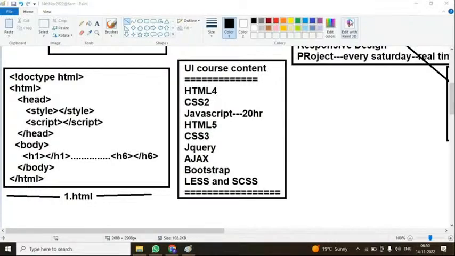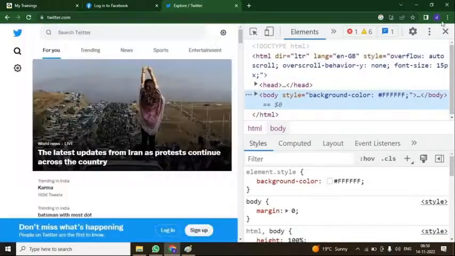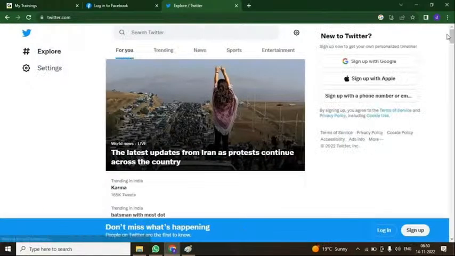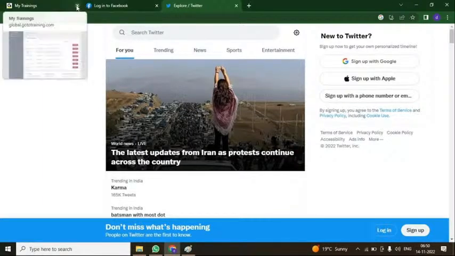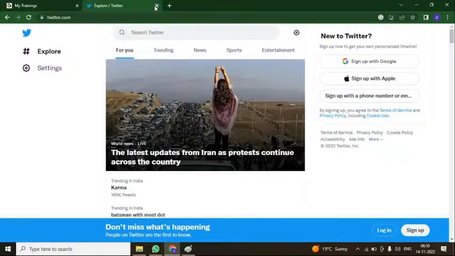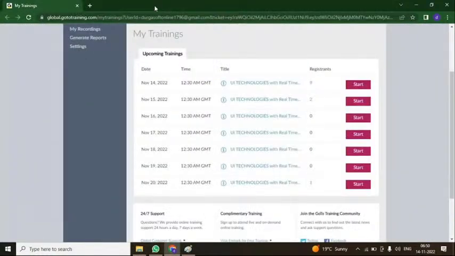a real-time project. I'll open one website and design it as it is, in front of you from scratch. The designing part, the front end of that application: home page, about page, login page, create account page. Like that, one by one, I'll show you how to create all the pages, so you can understand how to use our programming to develop our output.